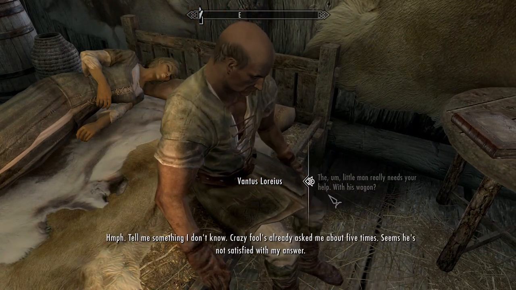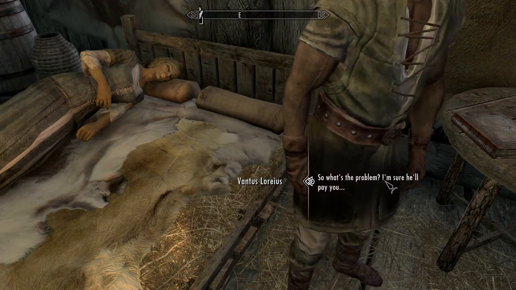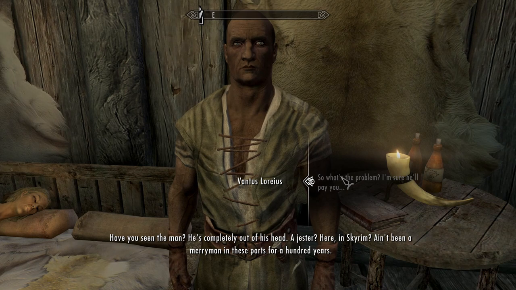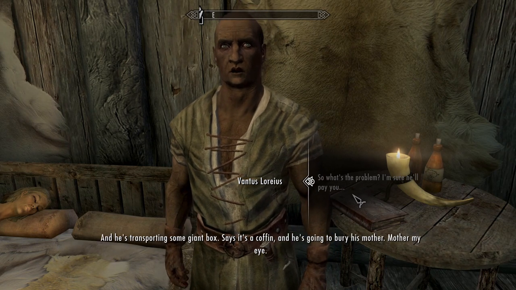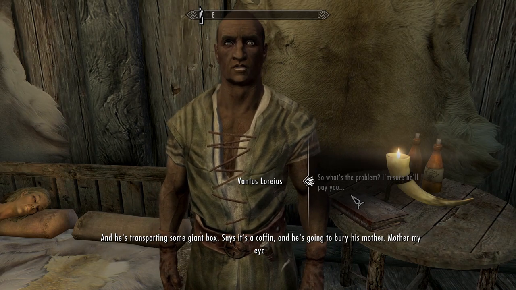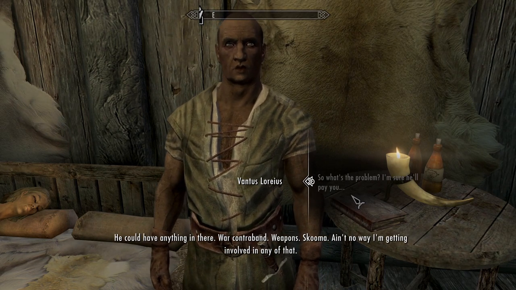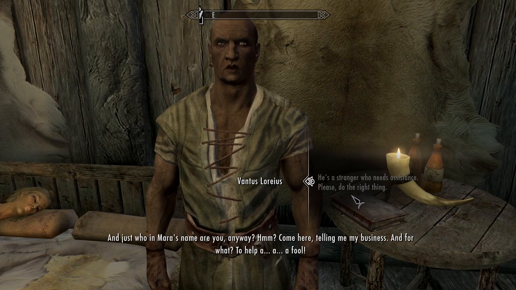Cicero, fella? Tell me something I don't know. Crazy. Why can't he just leave us alone? Have you seen the man? He's completely out of his head. A jester here in Skyrim? Ain't been a merry man in these parts for 100 years. And he's transporting some giant box. Says it's a coffin, and he's going to bury his mother. Mother, my eye. He could have anything in there. War contraband, weapons, skooma. Ain't no way I'm getting involved in any of that. What? And just who in Mara?